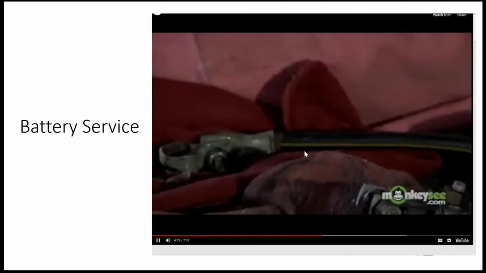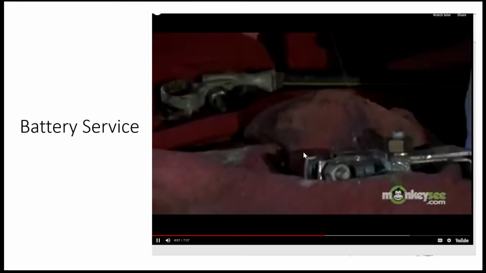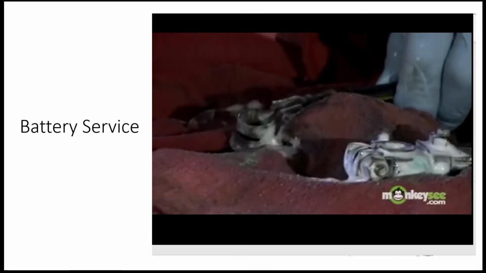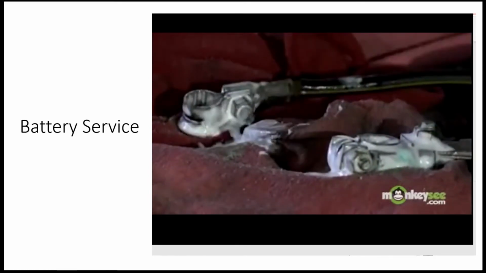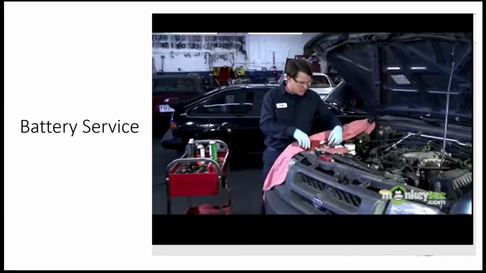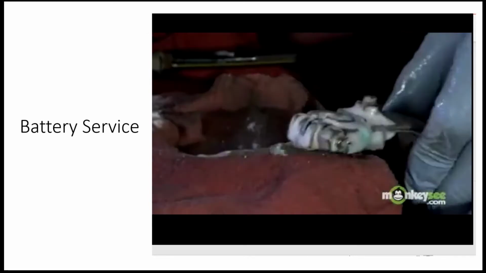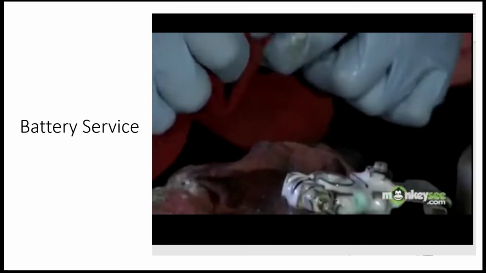We get that done, we get everything loosened here. I'm going to spray them one more time just to make sure I've got everything off. Terminals look good now. The positive is still bubbling a little bit, but we've got 90% of everything off of there, which should give us a good contact.